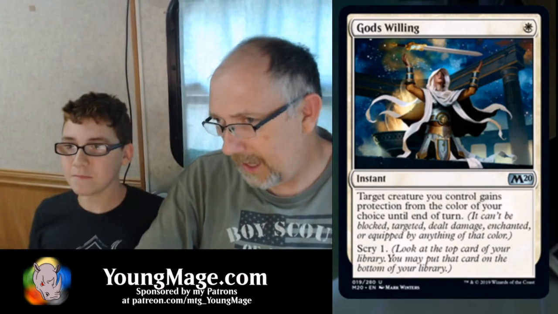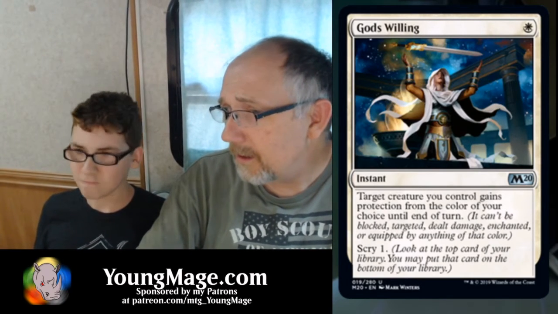Okay, God's Willing. All right. Oh, man, this is a reprint. Target creature you control gains protection from the color of your choice until end of turn. Scry 1. Oh, man. This card is crazy. That's white and instant speed. You see a lot of protection, and plus you get to scry 1. I'm really glad that they reprinted this card. We have it in a few Commander decks. You don't see it a lot in Modern, but when it was in Standard, it came up a lot. So we're expecting to see it come up a lot again.